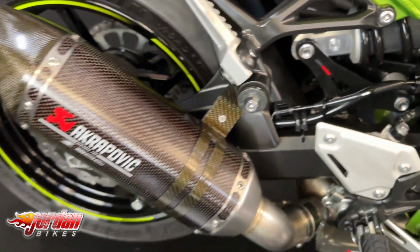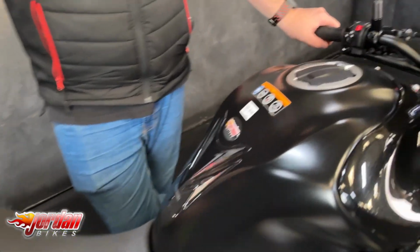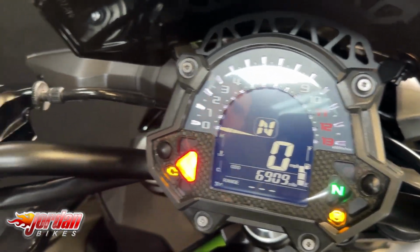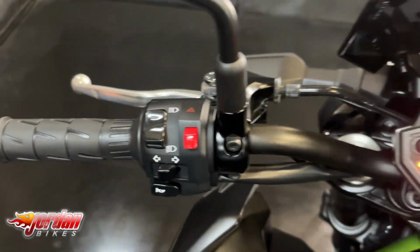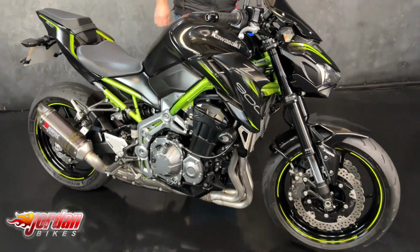But really popular bikes are these. It is the full power model, and you get a nice digital display there in the middle with a gear indicator on it. But they come with ABS, and they're just all around brilliant bikes. We sell loads and loads and loads of these. Really popular, really good value for money.